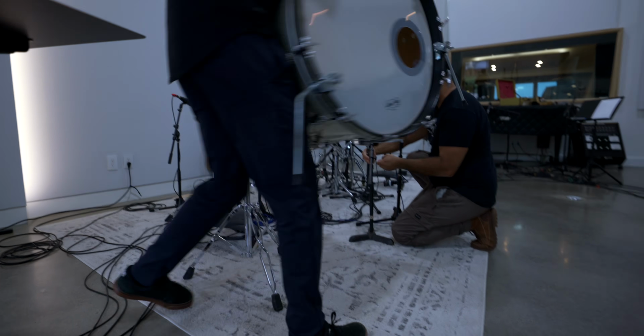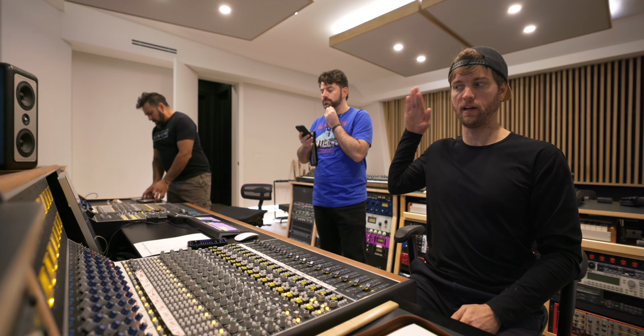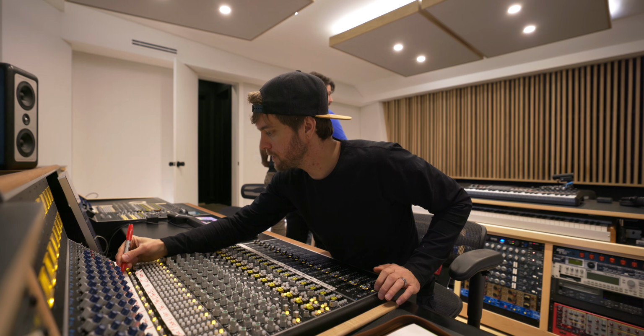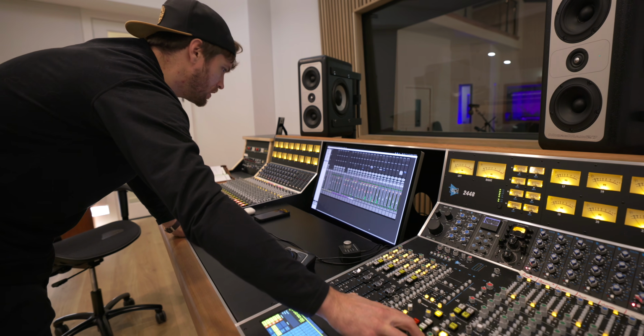Now, if you've seen a studio setup like this before, you've probably asked yourself the question, how the heck does all of that work? I have no idea. What does all that stuff do? How is it all connected? Well, that's simply what we're gonna go over today. It's called signal flow. So I'll show you that, and I'll show you how to walk into any studio and understand the setup. So when you walk in, you have a good idea for what's happening and how to work within that setup.